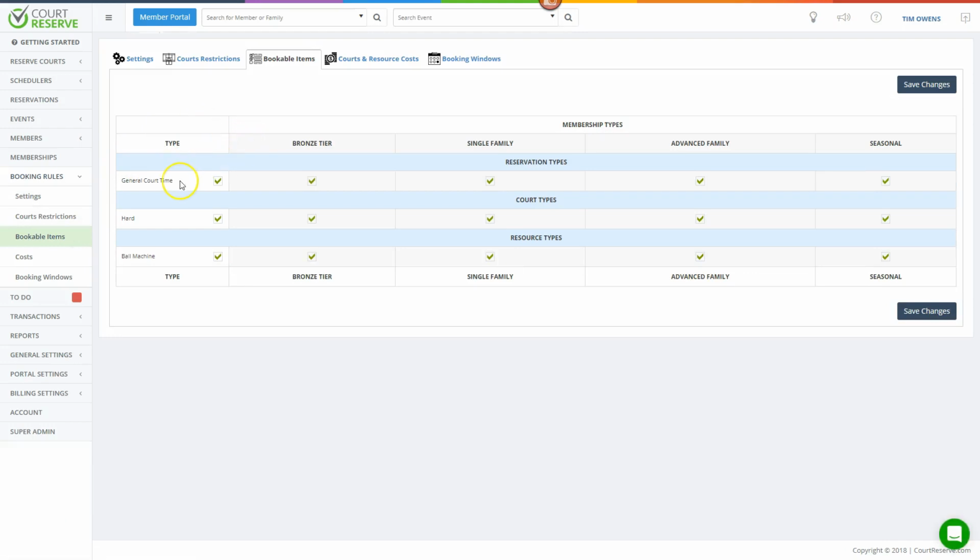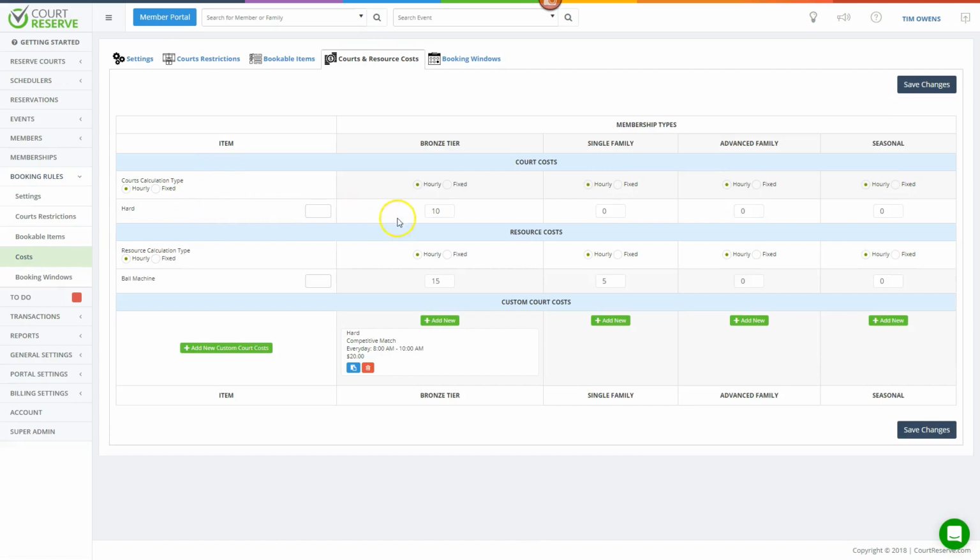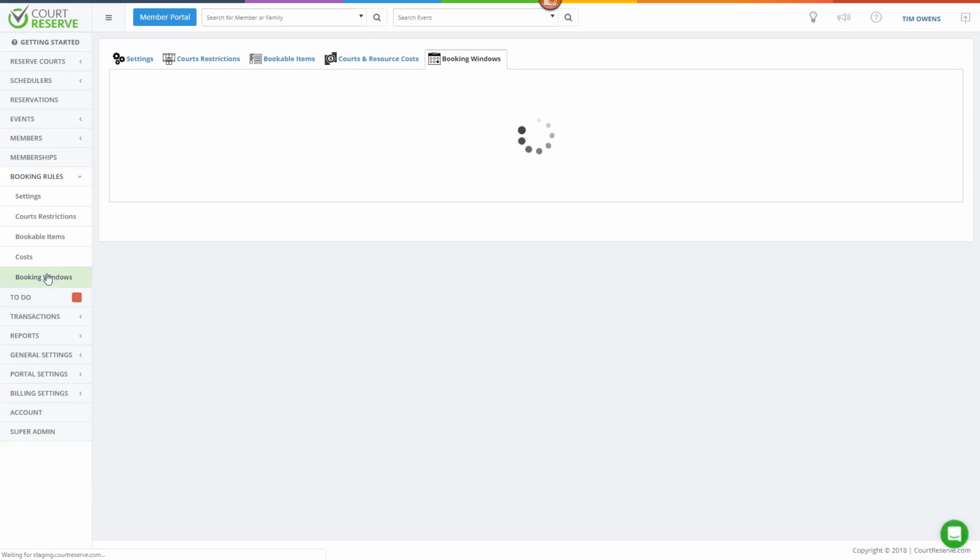All of your reservation types, your court types, and your resource types are now located on one grid. The same with cost. So you can assess all of your costs right from one screen, and even your booking windows.